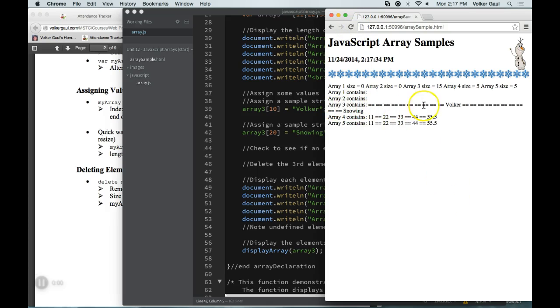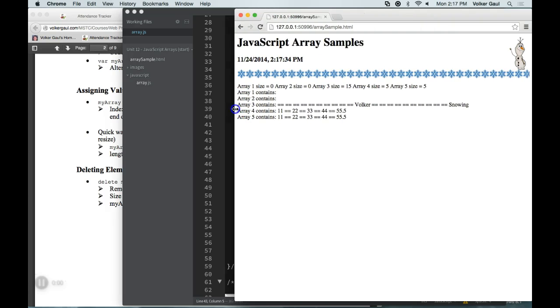So here's my third array now. Notice it's got Volker out here. If we counted, again, this is position 0, 1, 2, 3, 4, 5, 6, 7, 8, 9, 10. But also notice that the array is much larger than it used to be, and it includes snowing out at the end now. So the cool thing about these unsized arrays is you can throw stuff in wherever you want them to. So if Tim is getting high temperatures for 10 o'clock in the morning and then 2 o'clock in the afternoon, he can use the indexes in whatever order he wants to and fill them in.